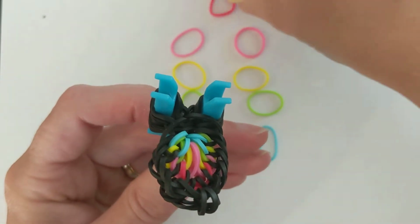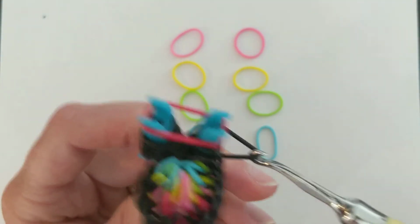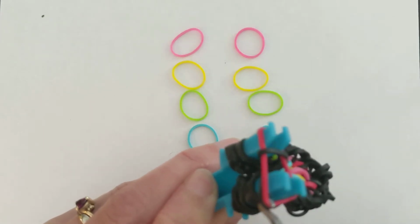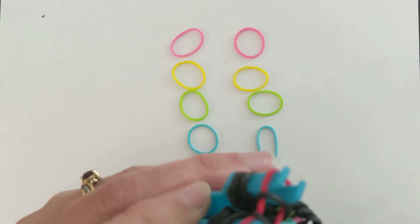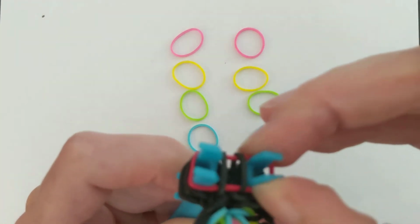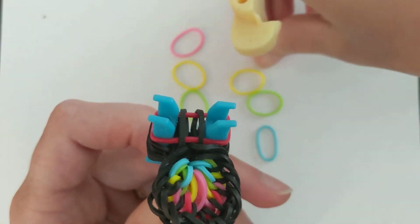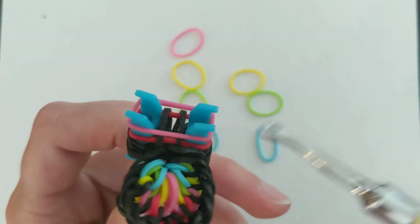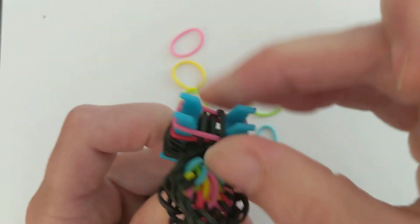And we're going to start with a red one. And we're going to loop the top black on both sides. And we're going to leave the red one where it is. It's not going to move between pegs. It's going to stay. But the others are going to move. So here's the pink one. Pink one's next. We're going to loop the top black only. And we're only hooking from this side.